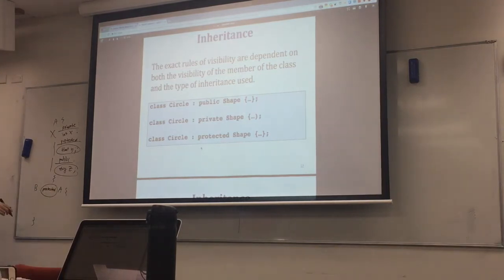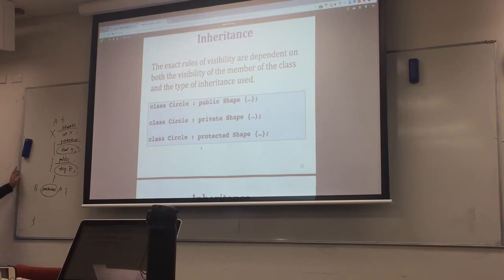Things change a little bit here. When B declares A to be a protected superclass, the narrowest scope of the variable Y is still protected. Protected versus protected is still protected. So Y still becomes a protected variable in B. But Z doesn't become public, because the narrowest scope between these two modifiers is not public, but protected. So Z in this case becomes a protected variable. Does that make sense, or is it too confusing?